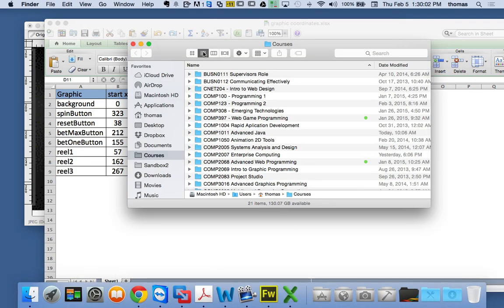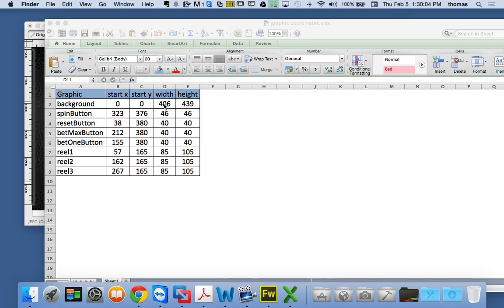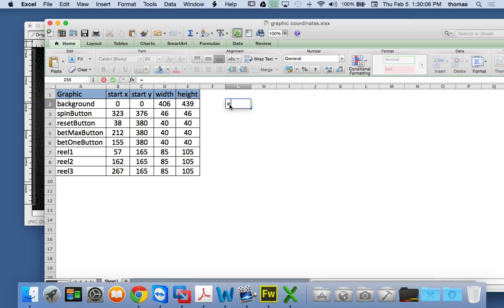I want to take half the width of this thing, subtract it from, hold on a second, that's wrong. So 450 minus 406 roughly gives me 44 pixels to play with. That means 22 on each side. So I need 22, instead of starting my game on the top left corner, I want my game to start 22 pixels in from the right.